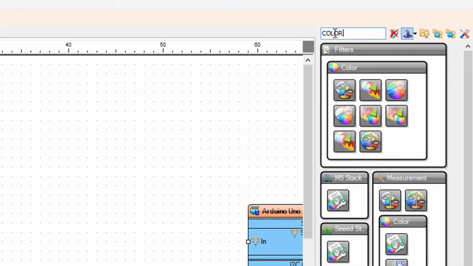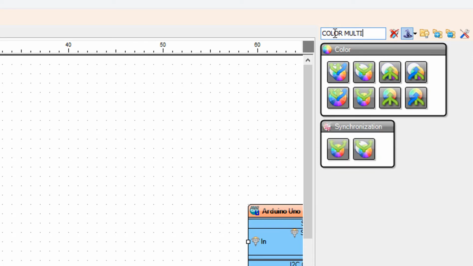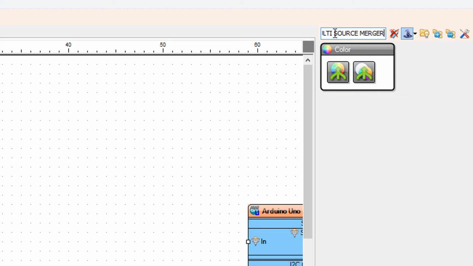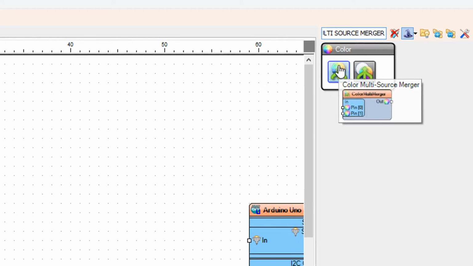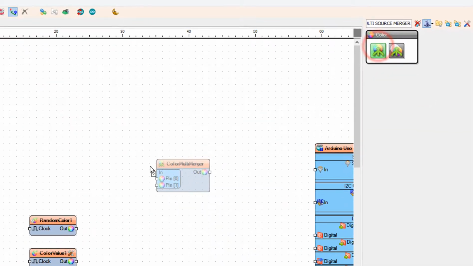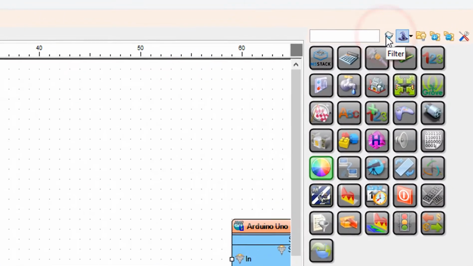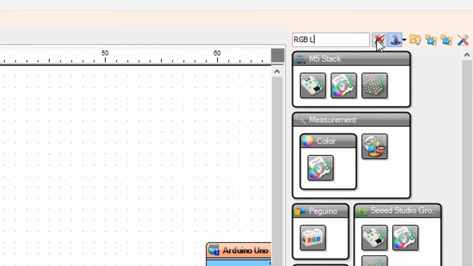Add color multi-source merger component. Add RGB LED component.